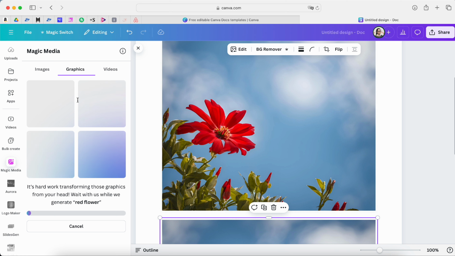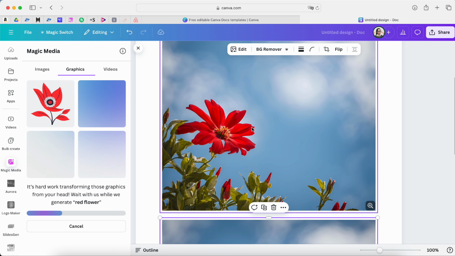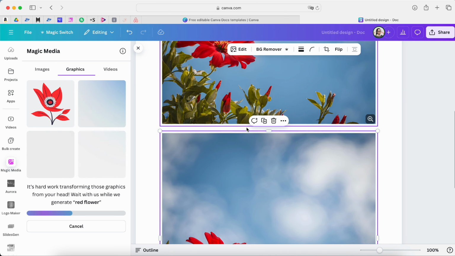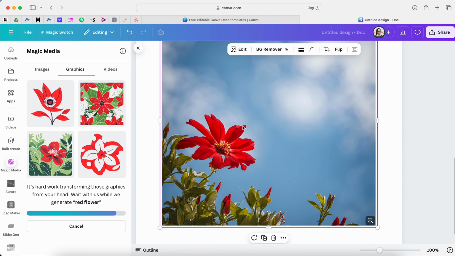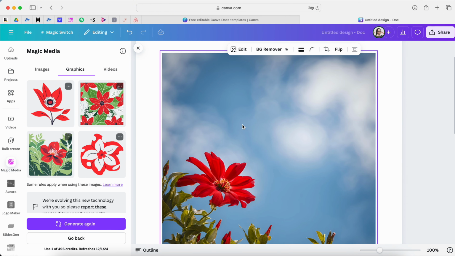Now we also need to wait a little bit while this AI is generating our graphics. Yeah, these are realistic, I would say, images. They look like photos, real photos. Yeah, and this is some graphics.